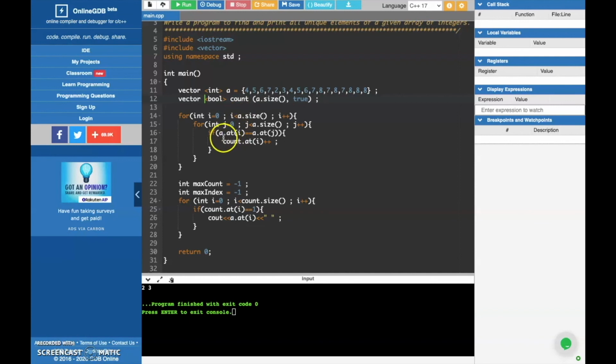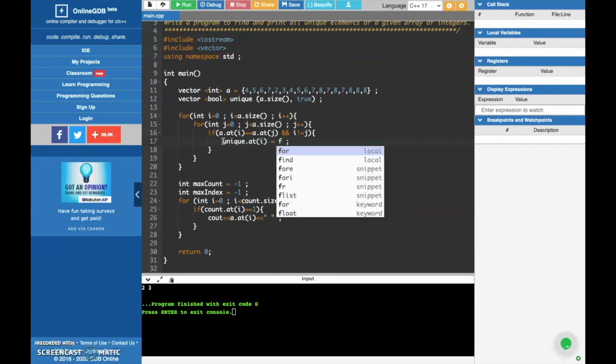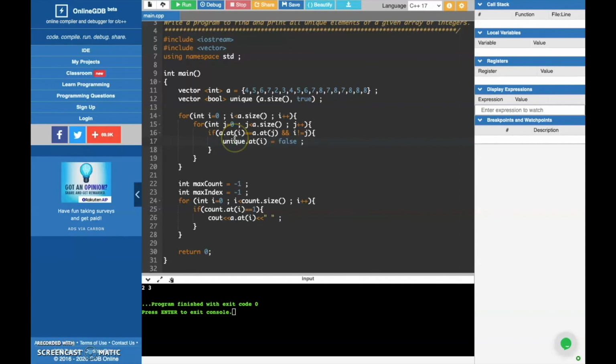And then as soon as we see that another element is equal to the element, and as long as i is not equal to j, we are gonna update the element of the unique vector at position i to false. So when we see another occurrence of the element except itself, we are gonna set unique at i to false.